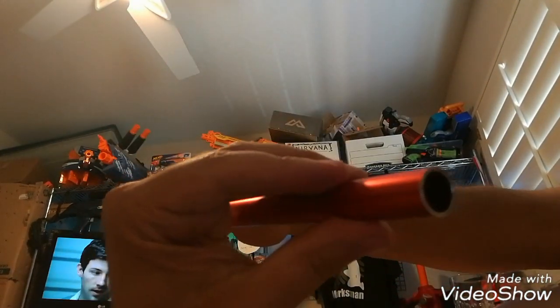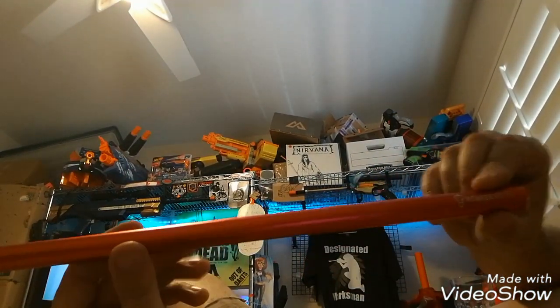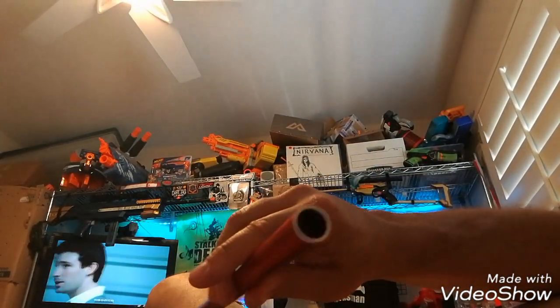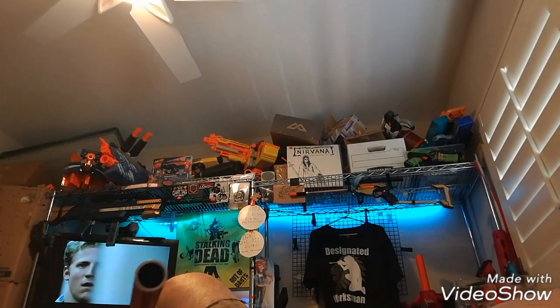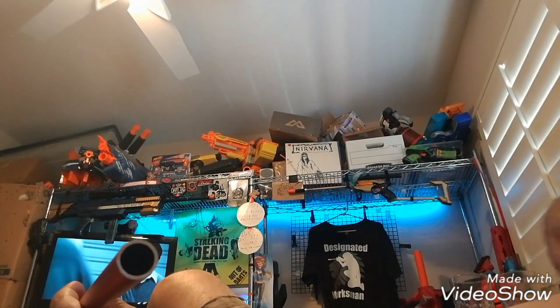So now I have that. Oh yeah, there we go. That's it. And I did it while maintaining the consistency of the anodization, but it's nice and silver. And that looks familiar. It looks like the front of my Swan barrels, doesn't it? Well, that's how I also do my Swan barrels. And I also do my Merlins. That's how it's done. So now let's put this in the blaster, maybe give it a try.